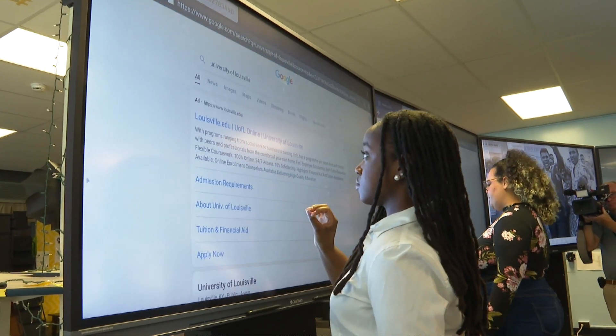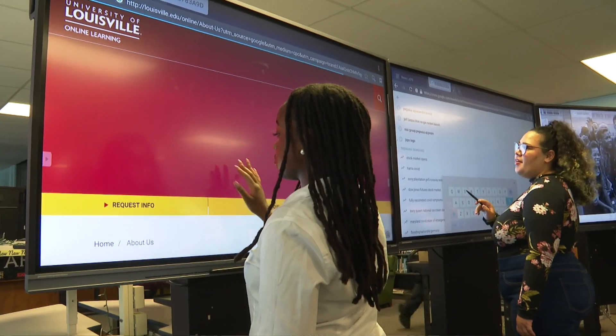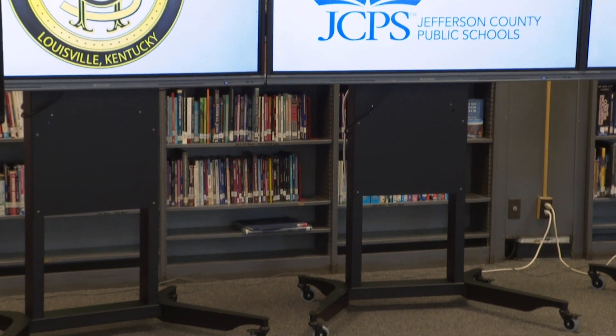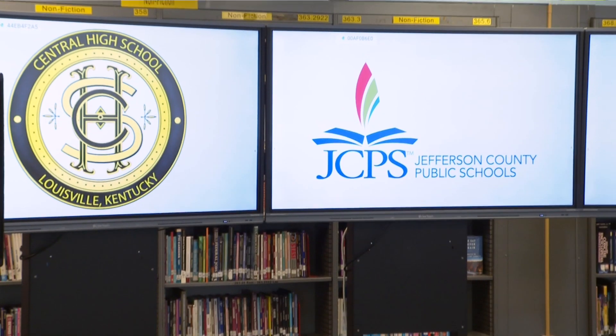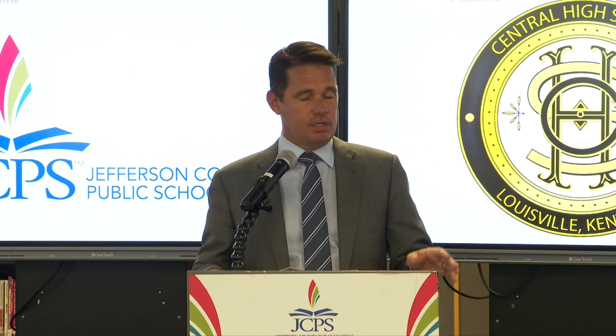As we move into the new year, and obviously as they come in, we'll be moving them into classrooms. The exciting part and the future for JCPS to transform the way we teach and learn is that every single classroom in JCPS will have one of these smart panels, and teachers will have training throughout the year. We're using ESSER funds to support this and make sure every single classroom has the technology needed, no matter what zip code that school is in or what school a student may be going to.